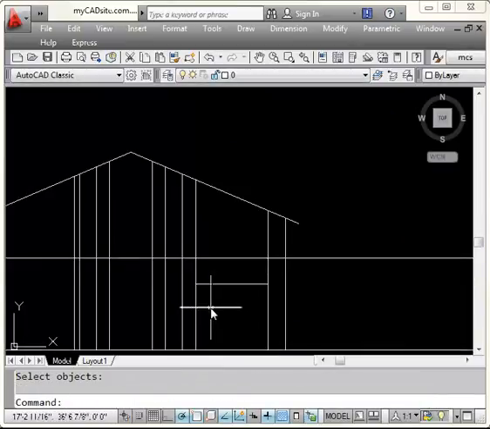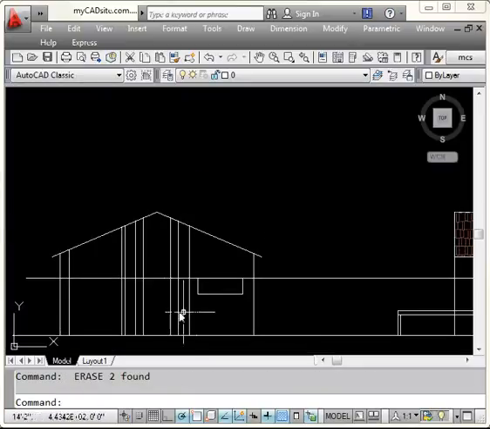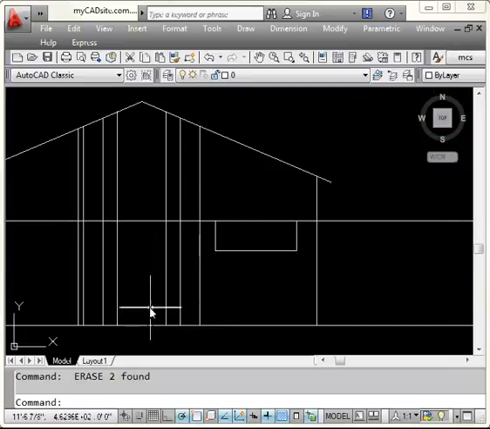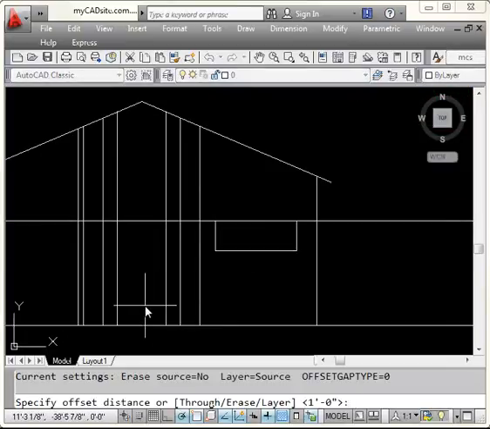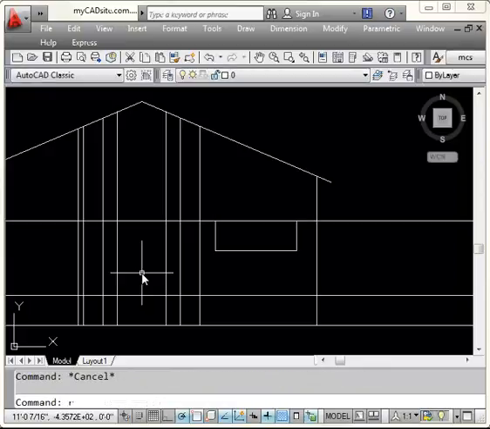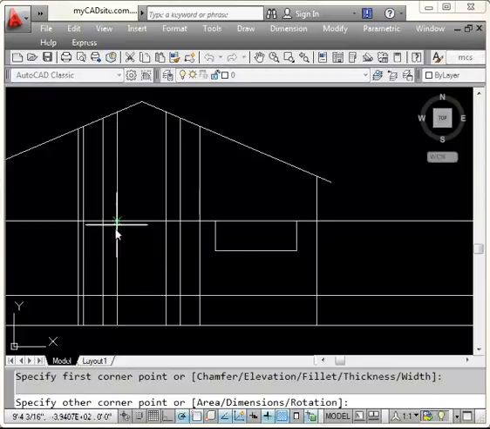I can erase that line and these two. And then you'll see I got these 2 skinny windows. I'm going to make them a little longer, so I'm going to offset them, let's say 5 feet. And draw my new rectangles in here.